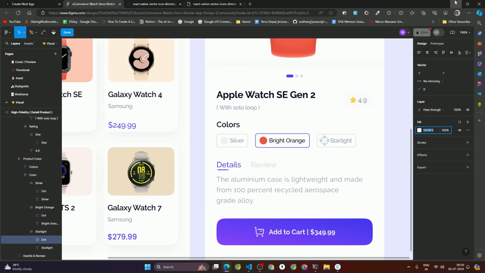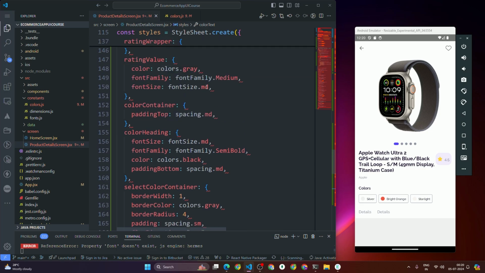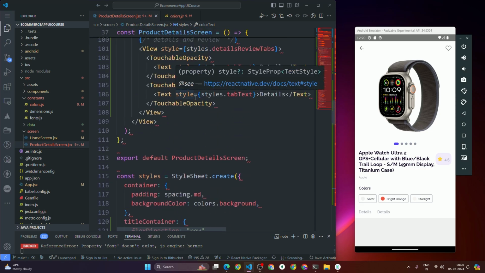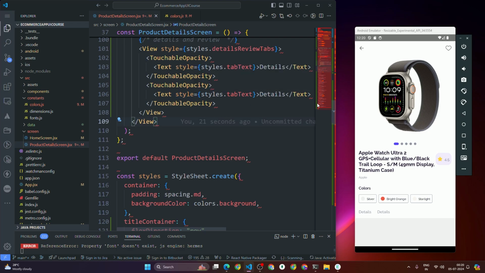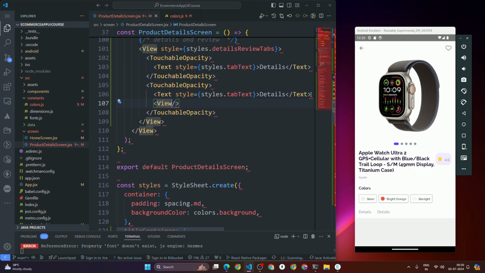So how can we achieve that? Before that, for the underline, let me add one stop here. That's how we can underline that as well. So after this text, I'm gonna add one self-closing View for the underline like this.